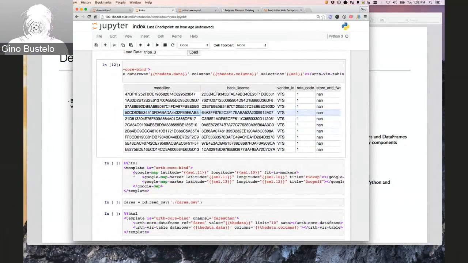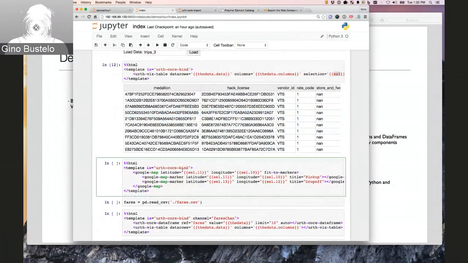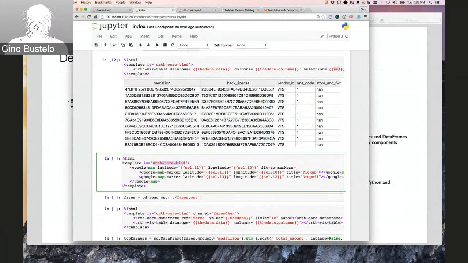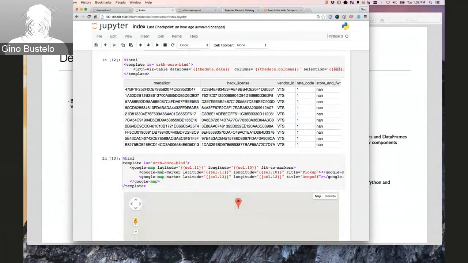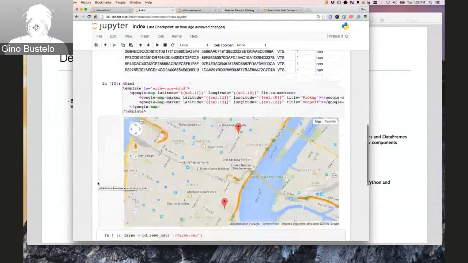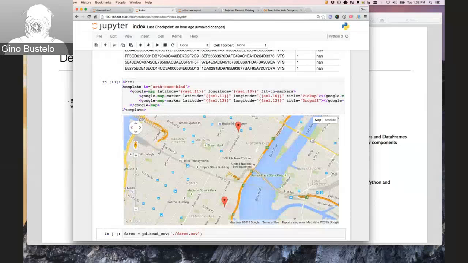But one of the nice things about another extension that we did in widgets is that you can actually, across cells, advertise data binding changes. So here you see in this cell at the top, I'm creating the selection binding, but I'm actually using it in this cell behind, and that's possible because of the core bind widget. And here I'm going to actually use a Google map. And so I run that, and that's my Google map. And now that little bit of markup is basically giving me a Google map that's bound to my table through the selection. It's actually showing a marker for the pickup.